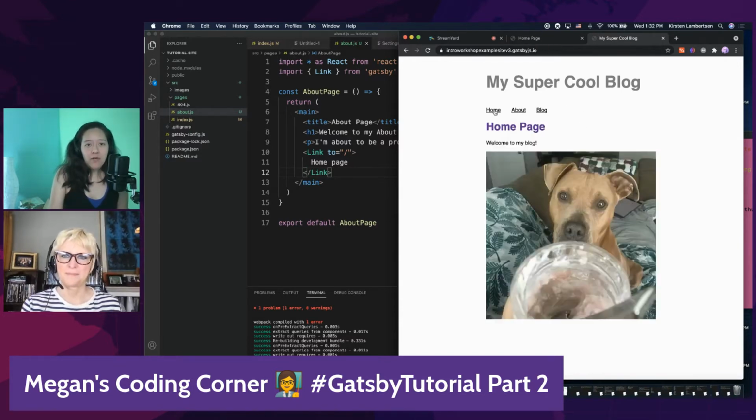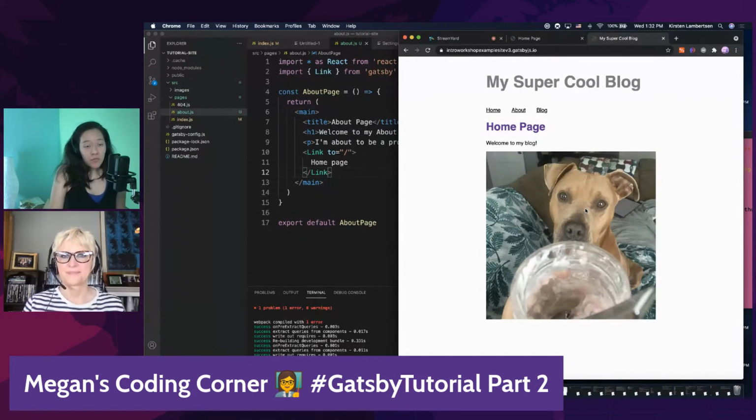So knowing what we know now, we could hard code this into our about page and our homepage and our blog page. That would work fine, but it's going to get frustrating if you decide, oh, now I want my title to say something different. And you're going to have to go onto every single page and make those updates.